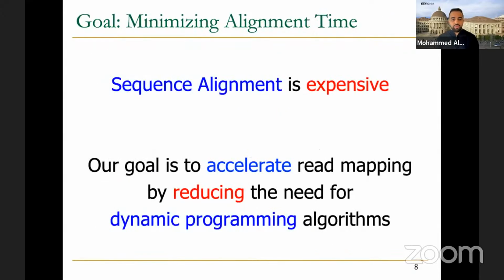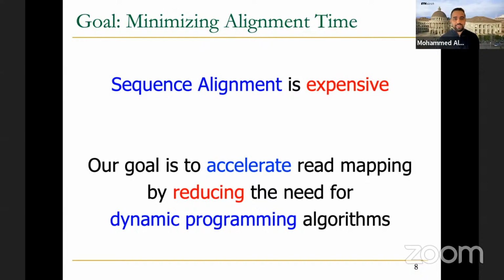All right, so hopefully from the previous lecture, we all agree that sequence alignment, which is the dynamic programming based step, is very expensive. And our goal is to accelerate that step, or to accelerate read mapping ultimately. And as I said, sequence alignment cannot be replaced by something else. You really need to use it, even if it is expensive. But what you can do is smartly design something that can cluster the workload, or the input data, to that expensive step.